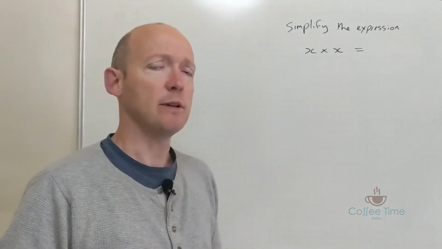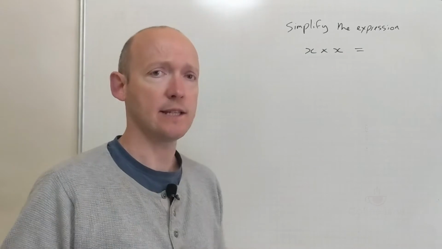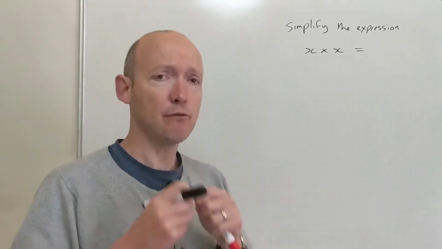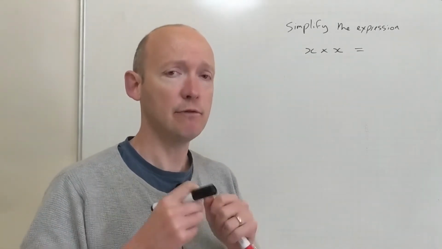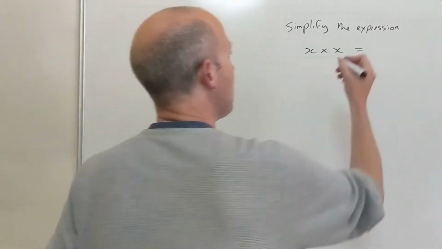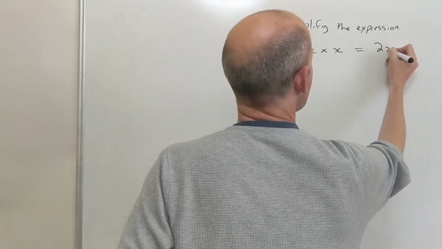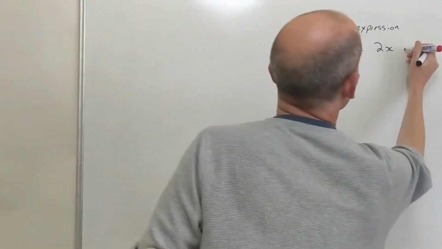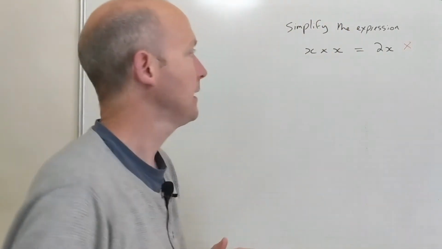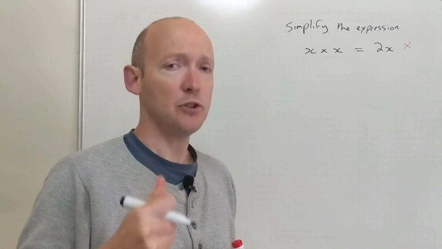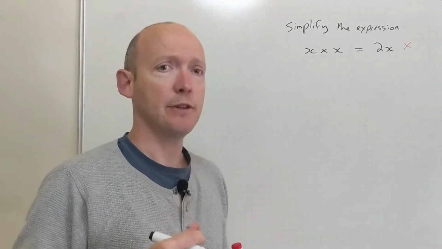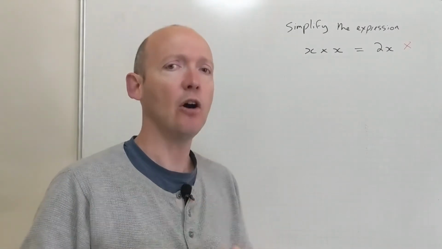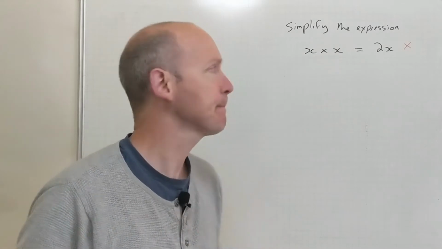Now I think what we'll do is we'll start this off by giving the wrong answer. The reason I'm doing this is because it's a really common thing to hear. It's a really common confusion. People very often in answer to that will say that's 2x. Let me stress, that's wrong. But I want to think about why people do that briefly, and I also want to think about how we can know that that can't possibly be the right answer.